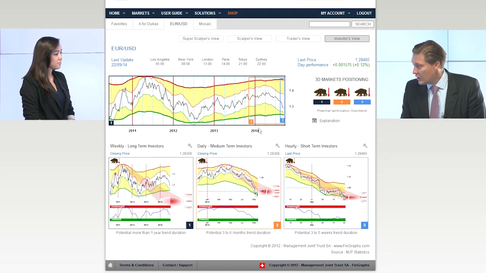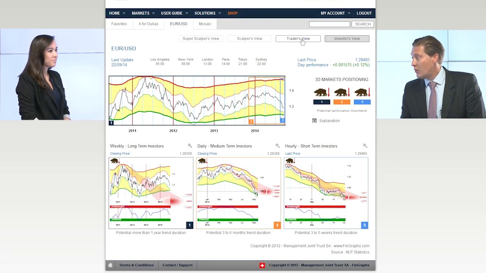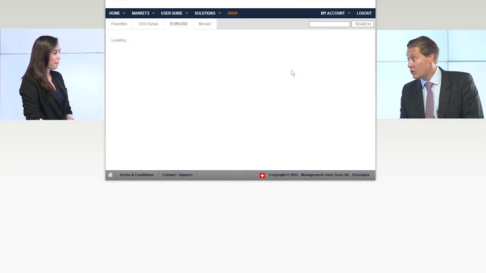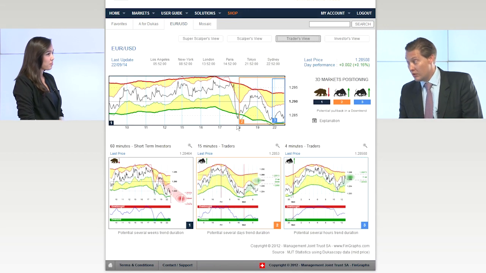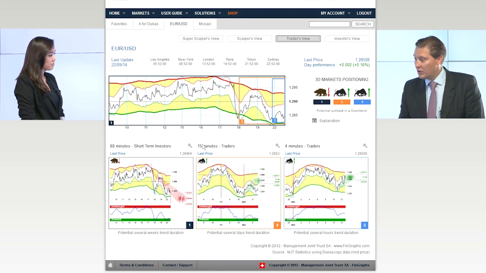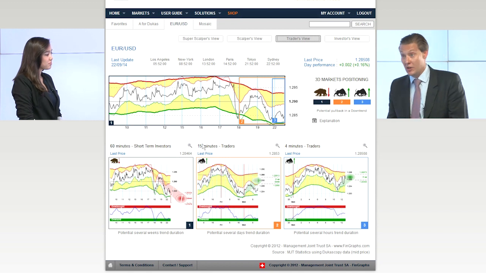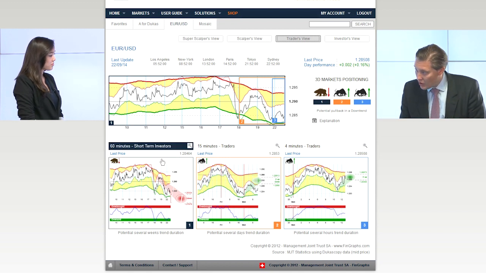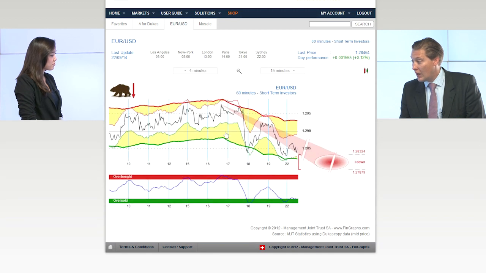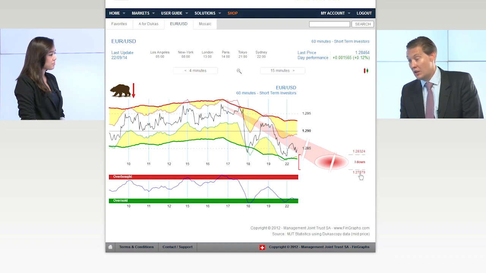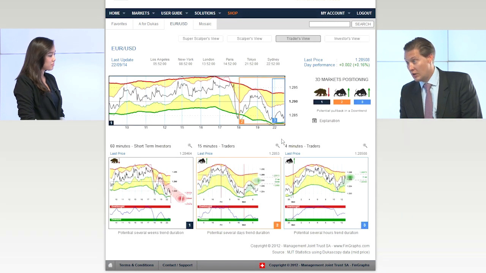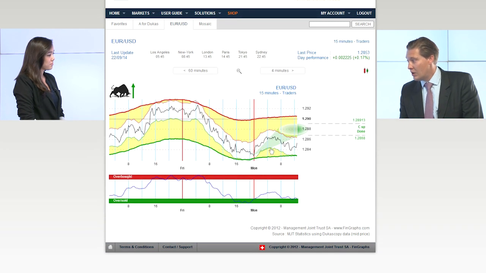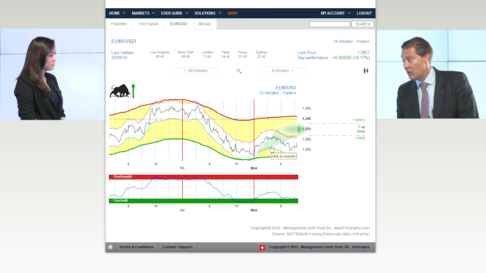I wanted to take the opportunity today to try to get a more precise view and look at the trader's view. A trader's view is meant for traders who look at the screen maybe 2-3 times a day. Now we have a 60-minute chart which will give you your guidance over the next few days. And at the moment it's still heading down, still has time, and pretty much the same targets as the hourly here. So we believe the move is not quite over yet, although we've seen early signs of exaggeration. The 15-minute chart gives you your perspective over the next day or so.